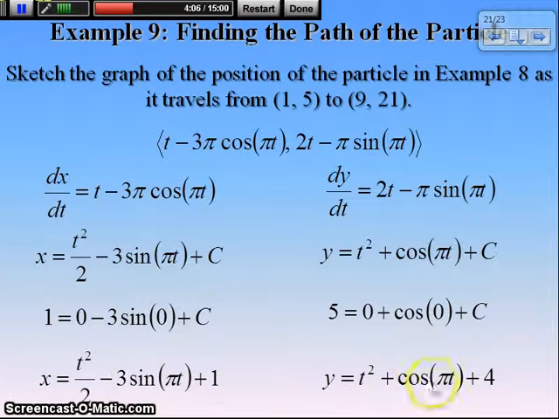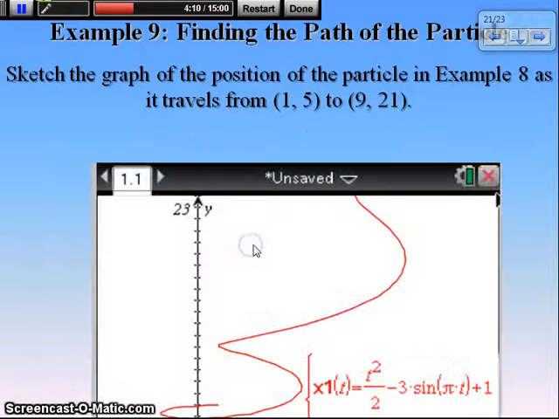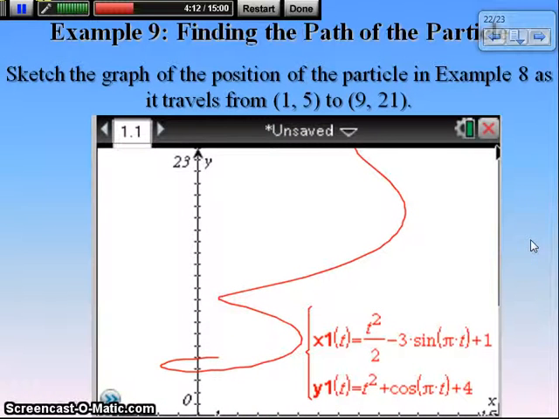Now, ladies and gentlemen, you can use your parametric graphing to sketch this graph right here. And when you do, it ends up looking like that. So you see quite the crazy curve. It comes over here, loops around, back and forth, and it ends up going in that wild direction.